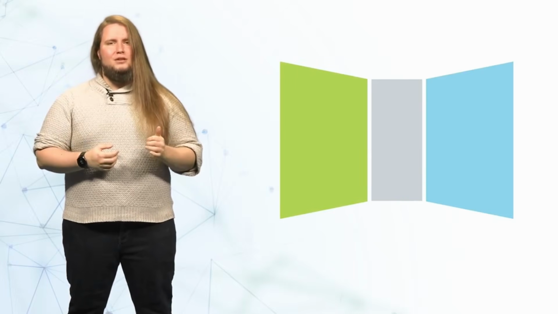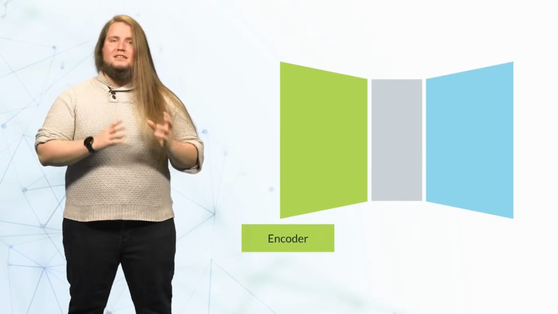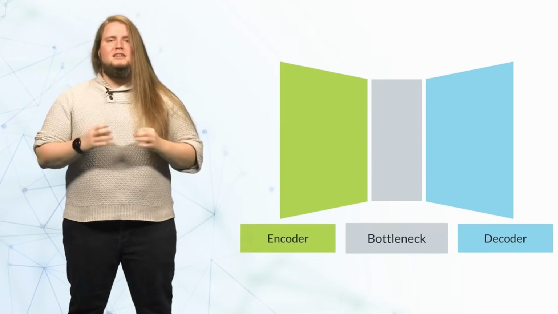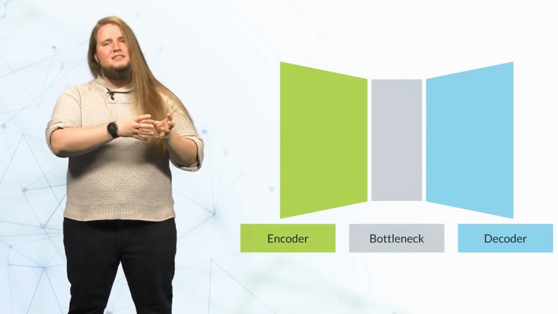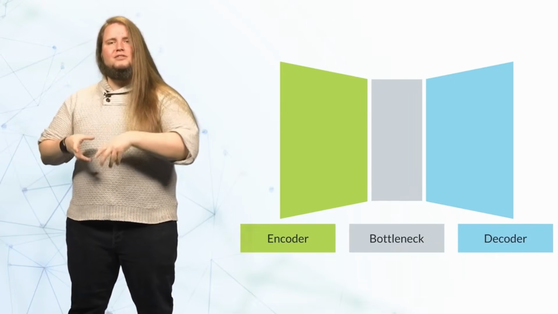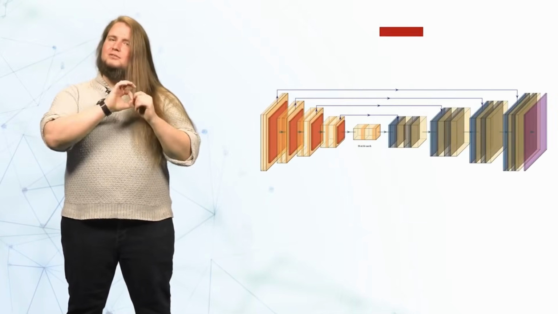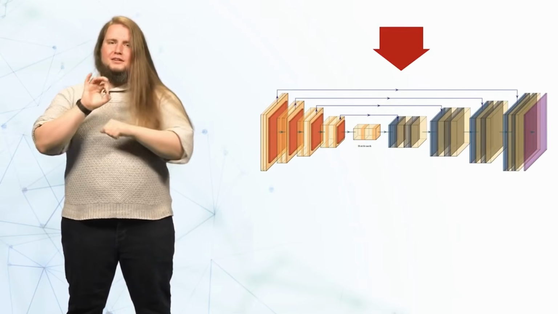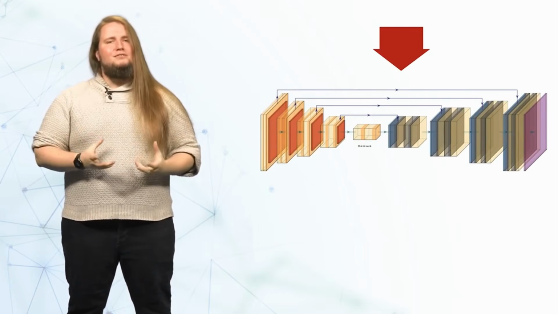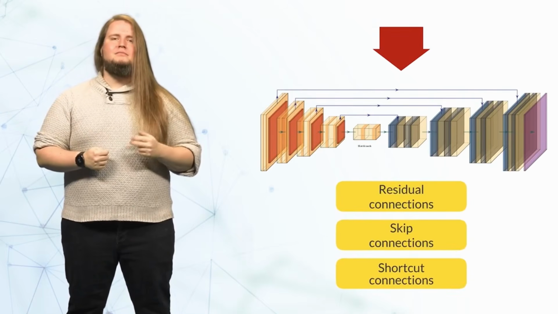This sort of data compression plays a vital role in many neural network architectures. We call that encoder-decoder architectures since the left encodes the data to a low-dimensional representation and the decoder transforms this code layer into the output. Finally, we must look at the small connections across the U in the UNet. These have different names and they're called residual, skip, or shortcut connections.